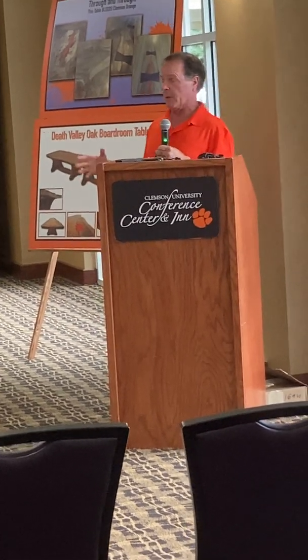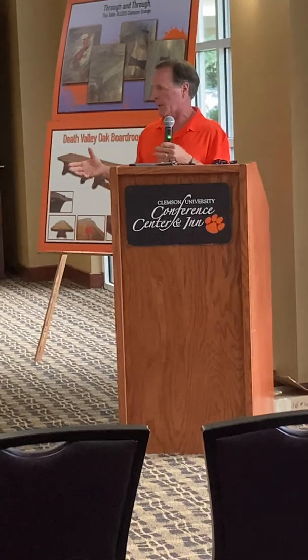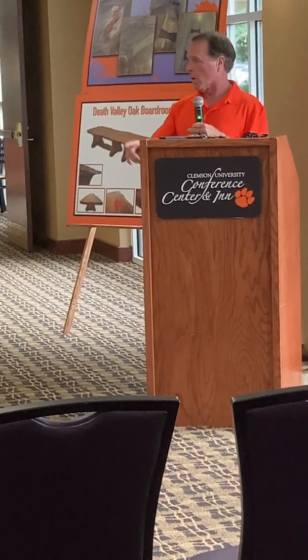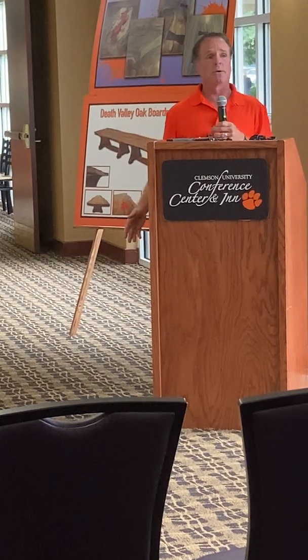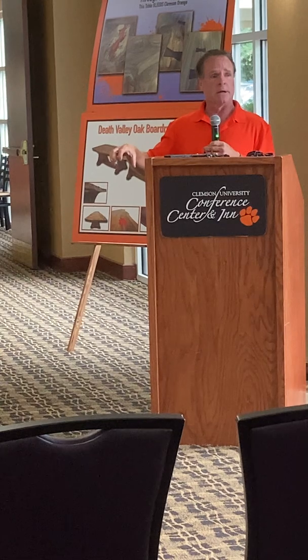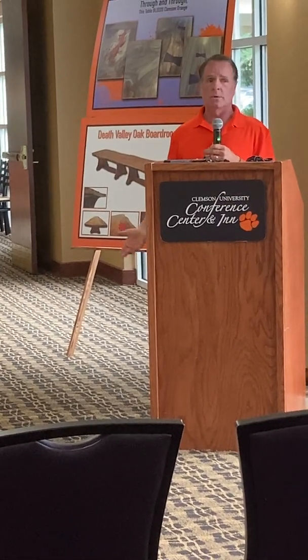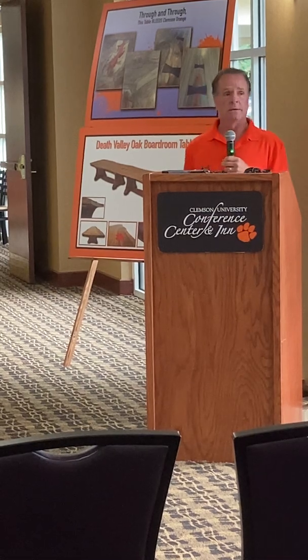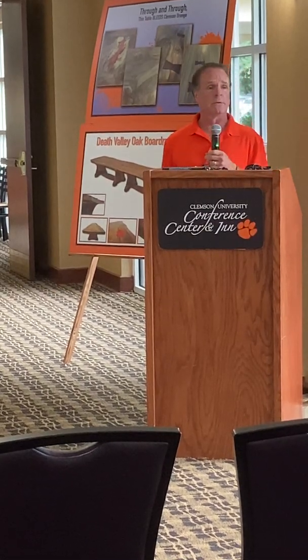The cracks came in the drying process as the tree shrunk, it had some cracks. So I put butterflies in it to stabilize those. The walnut you see, they're decorative and they're pretty, but they're also about an inch thick, and they go down in and hold the tree together. And then the orange epoxy, of course, was a no-brainer. We had to do it for Clemson. And then we put the tiger paws in, and also the plaques to tell about the tree.